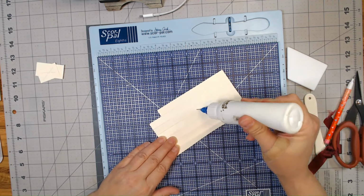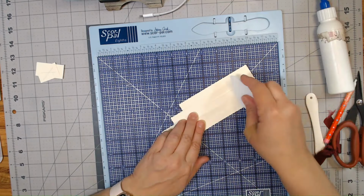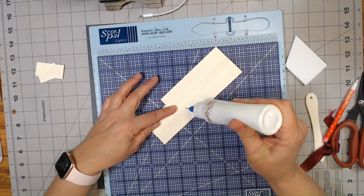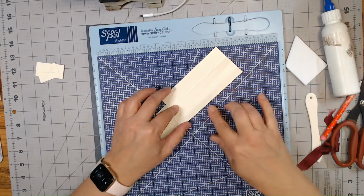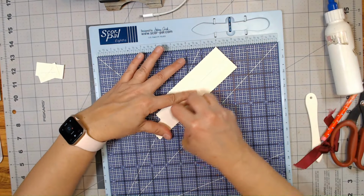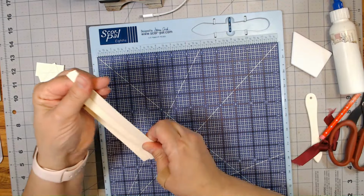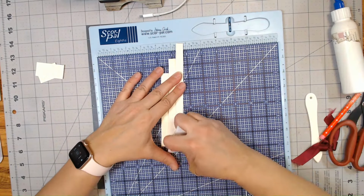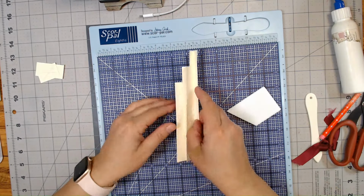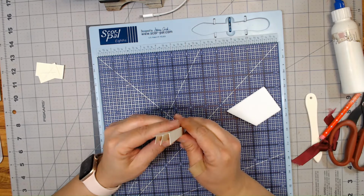So I'm going to leave that one gusset, and then I'll have the next two sections that are glued together and burnish that down. Okay, and then the last two sections will get glue on them, and I will burnish that down, just like so. Make sure to burnish this really well. And with that, you'll see that we have the three hinges and we have two gussets.